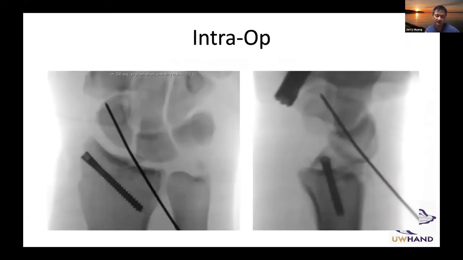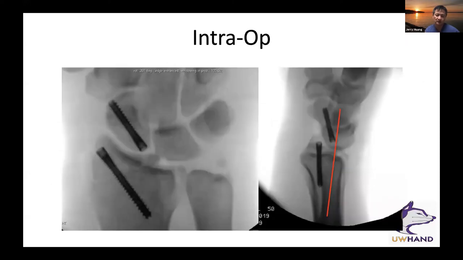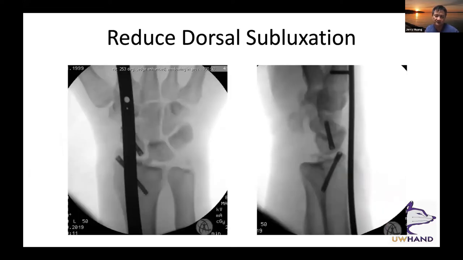This is an example of a patient that looks like a standard type 2 Dumontier radiocarpal fracture dislocation. So we fixed the radial styloid and actually fixated a scaphoid as well, but you can look intraoperatively, even though you have good fixation of bony elements, there's still residual dorsal radiocarpal translation as well. So it's still very unstable. Example where a bridge plate really comes into play, really reduce that dorsal subluxation, better for yourself to reduce the carpus directly.